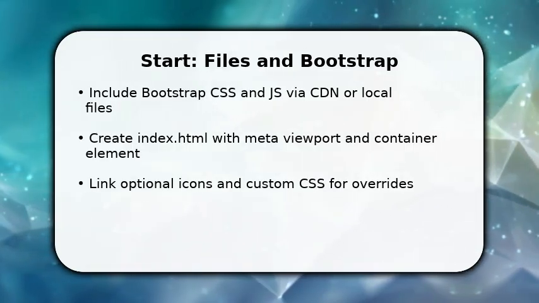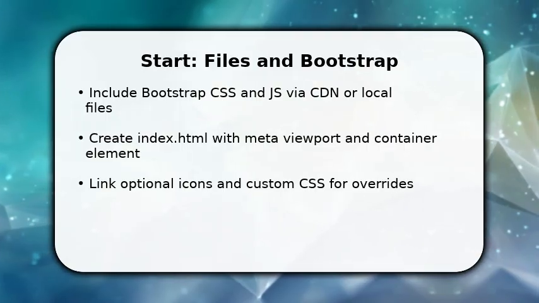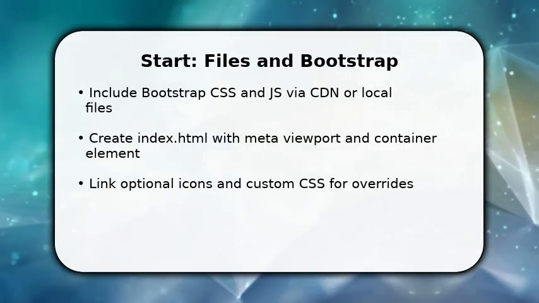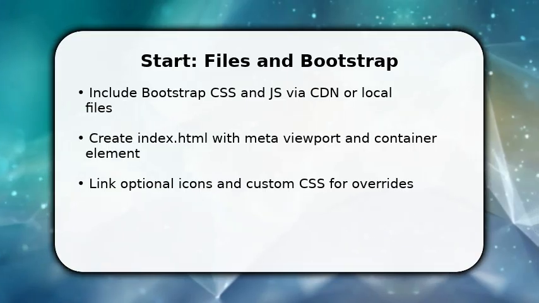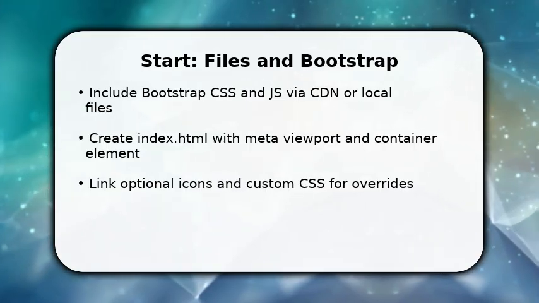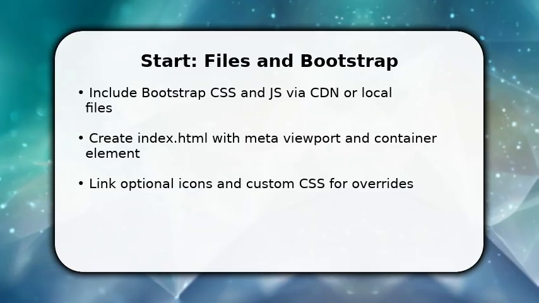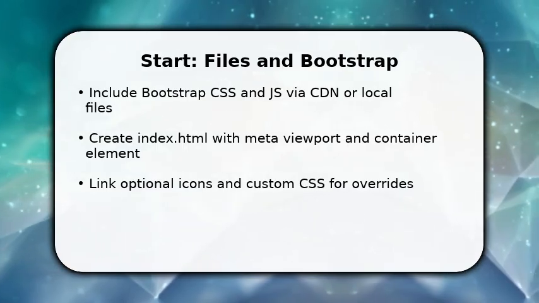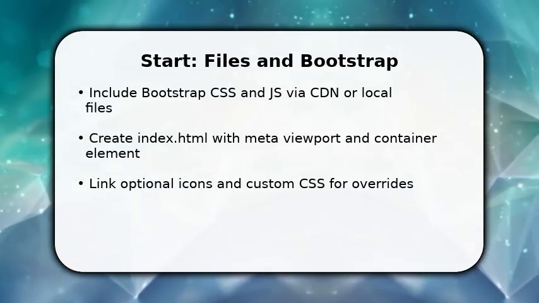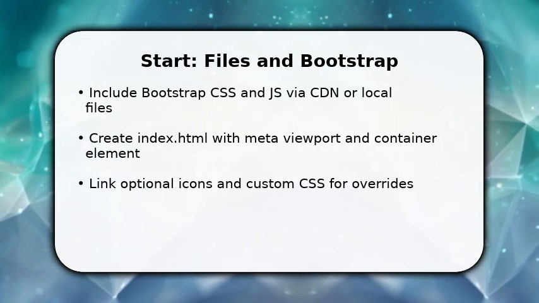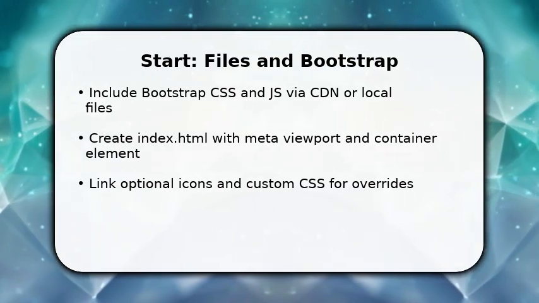Create a basic index.html with a meta viewport tag and a nav placeholder inside a header container. Once done, add a link to your custom style sheet beneath Bootstrap so you can override colors and spacing without editing library files. Make sure to test in a browser to confirm the CSS loaded.